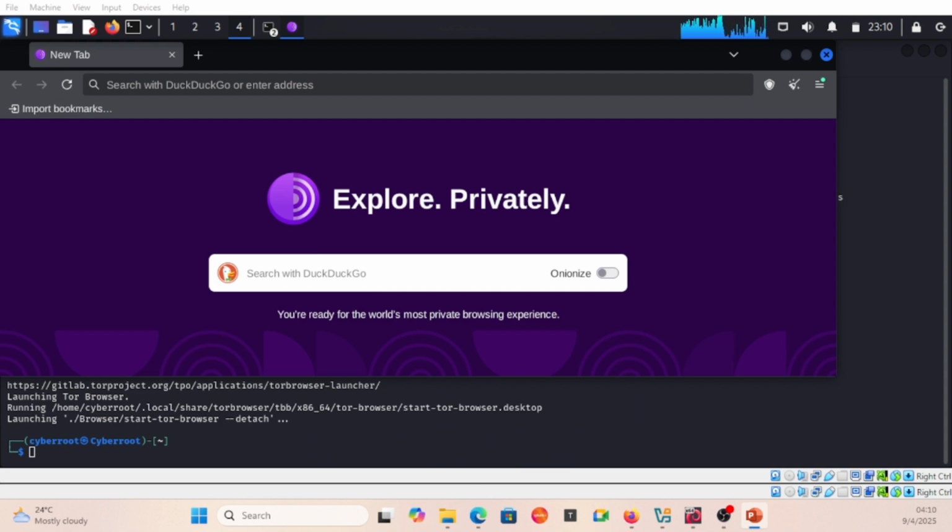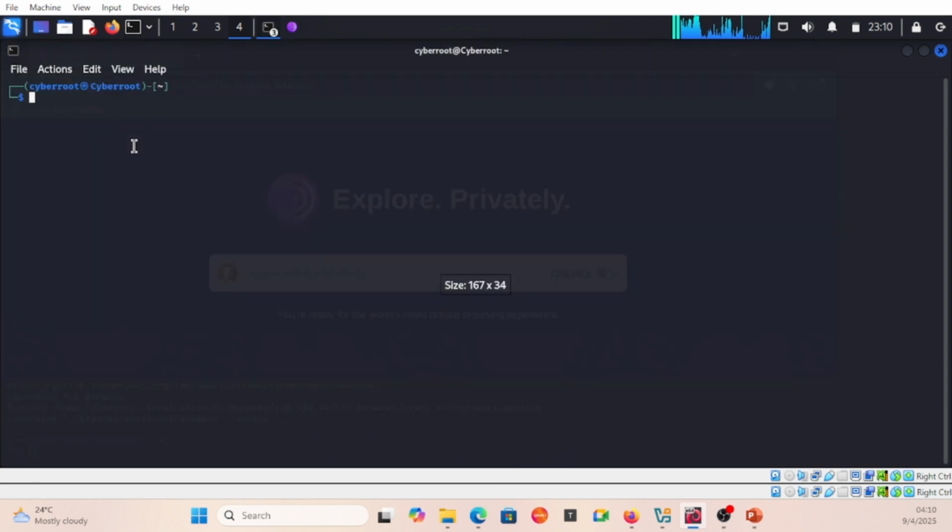So the proxychains, don't forget what you also need to do when it comes to proxychains. You need to type sudo apt install proxychains tor.